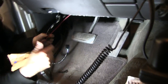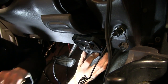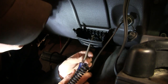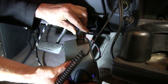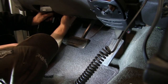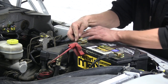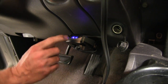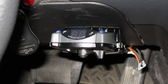The wire harness is all hooked up now, so we've got to find a spot for our brake controller. There's a nice flat area right here where we can still open up our compartment, so we'll attach it right here with a couple of self-tapping screws. We'll run our cable through the pocket, take our brake controller, plug it into the back, and snap it into place. We'll zip tie the remaining wire to keep it out of the way. The last thing is to hook up our two power wires straight to the battery, using a six-millimeter nut with a 1.0 thread pitch. We now have two dots indicating we have power, finishing the install of part number 90885, the Prodigy P2 brake controller, and the ETBC7 kit.